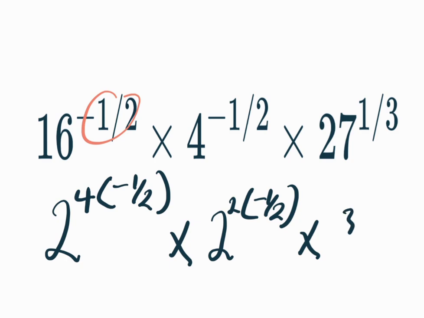Here we have 3 as a base, and we have a new power, and it's going to multiply the existing power, which is 1 over 3. Here there's no bracket, because 1 over 3 is positive, it's not negative. We have times 1 over 3.